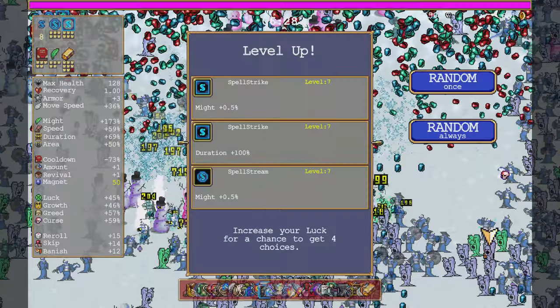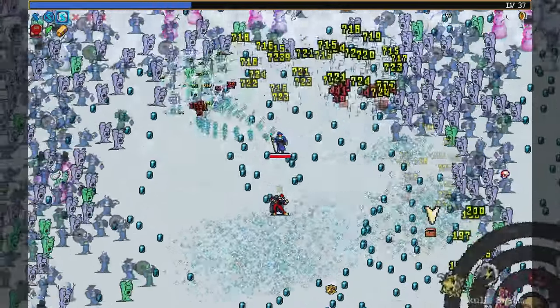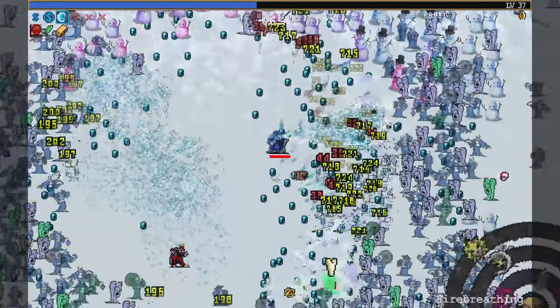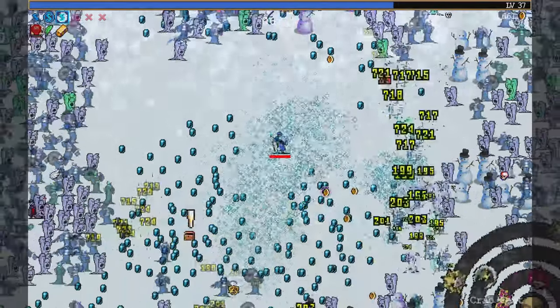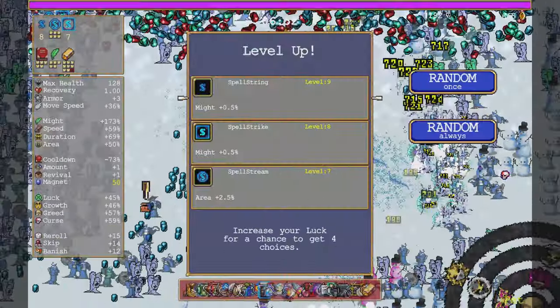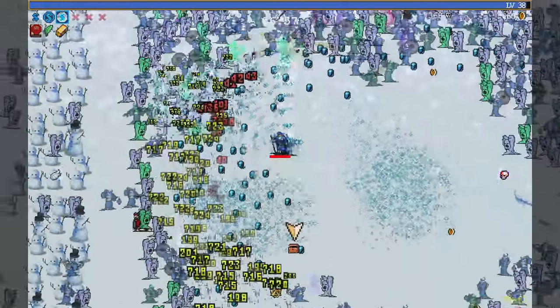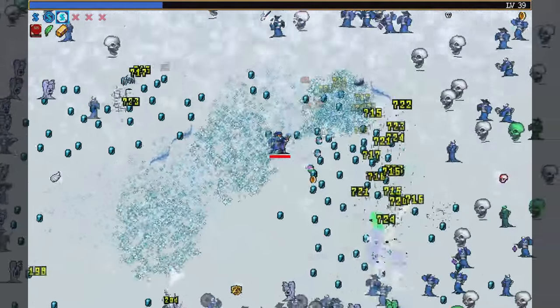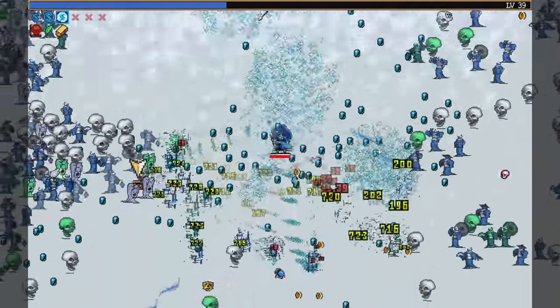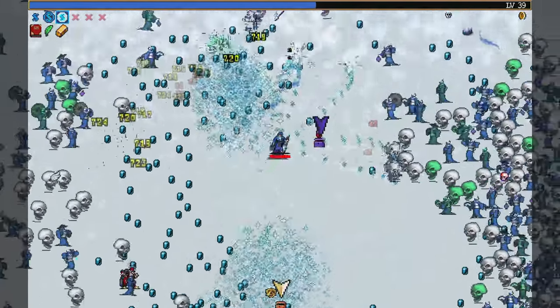I'm just in the zone. Why does Spellstrike have duration? Why does it have duration? No part of that is duration-y. It just blasts once and goes off. I mean, heck, basically the only evolution chests come from Kitsune.